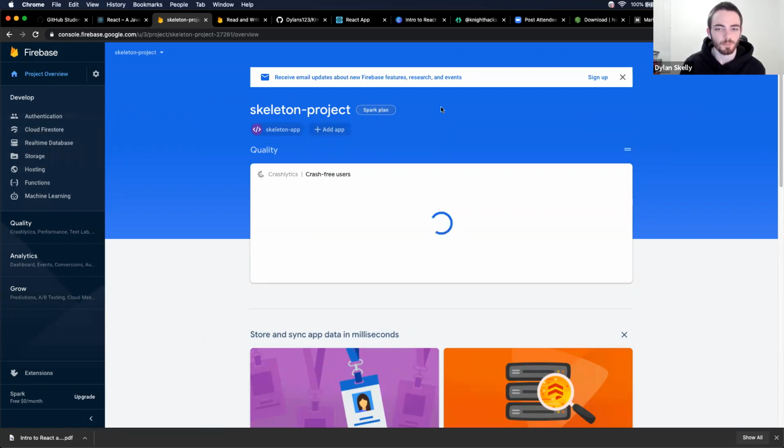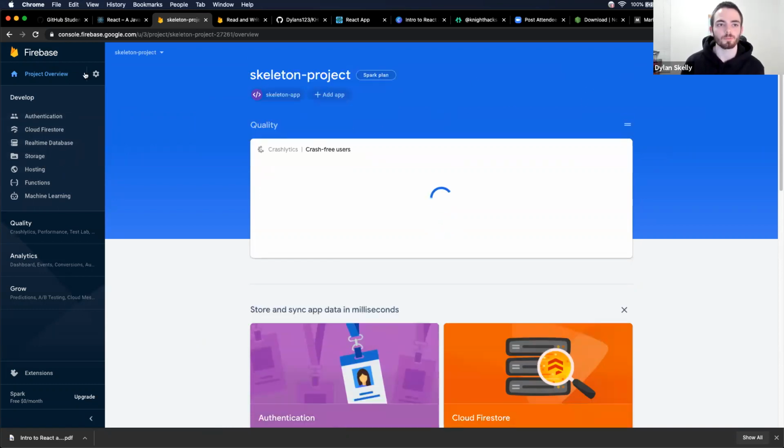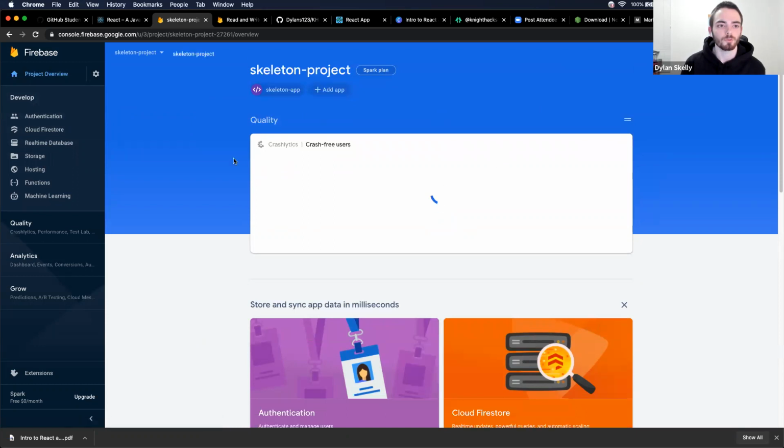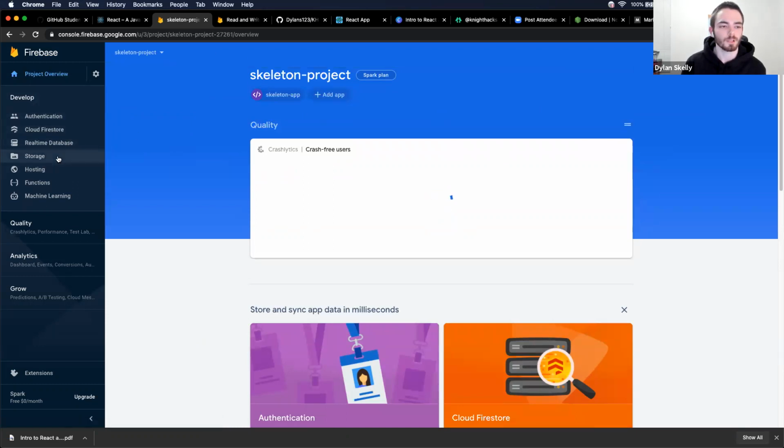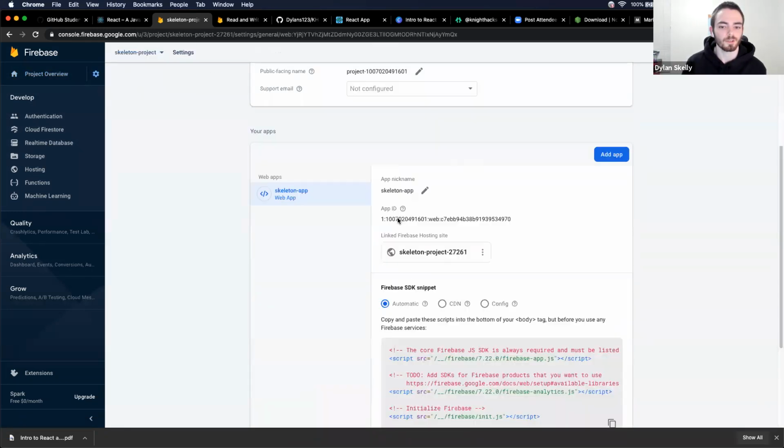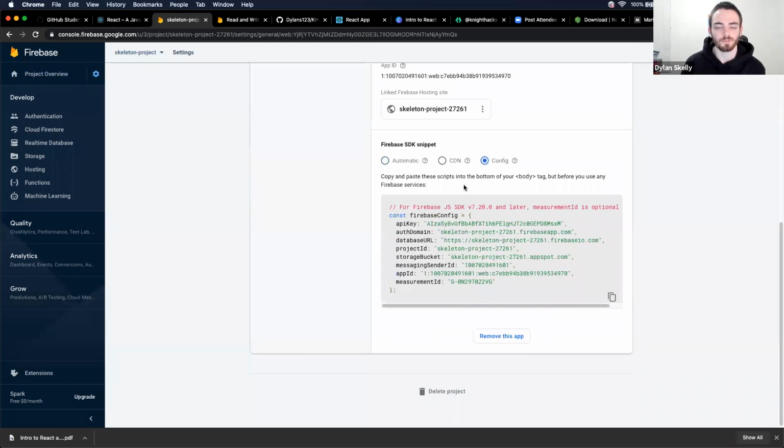So Anthony, basically the way you get your keys is you go to, where do you get the keys? Settings, project settings. And here they are in config. So this is the exact configuration of our project, right? It has the API key, the auth domain, and the database URL, which are all the three things we need to connect our application to Firebase and start using it, right?